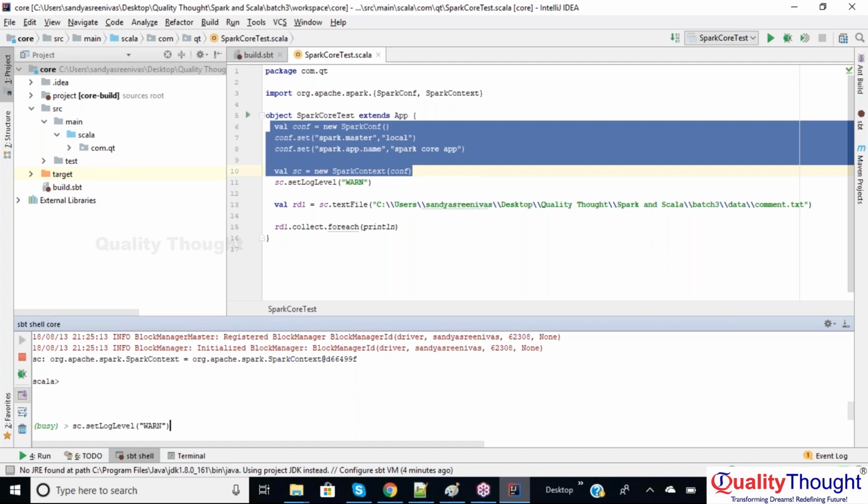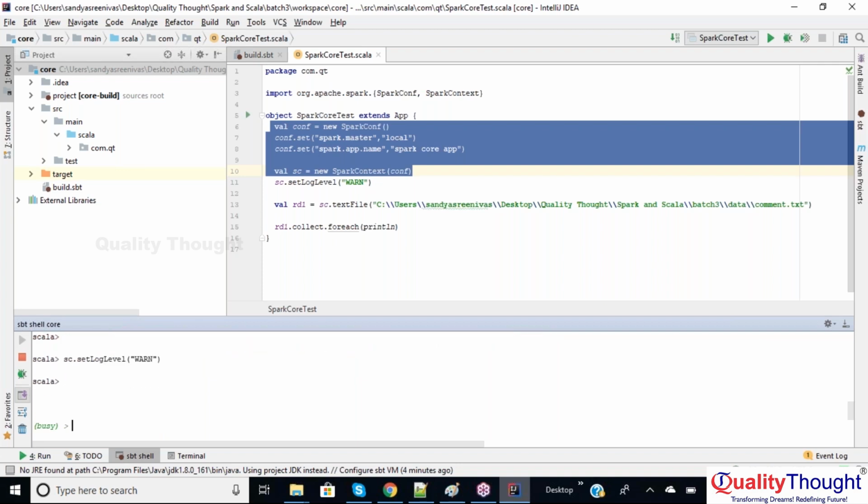That's why that is not recommended. So in the application, we write set log level, because log levels may be different. So I'm setting log level.